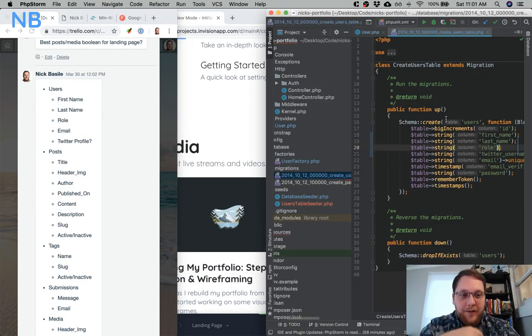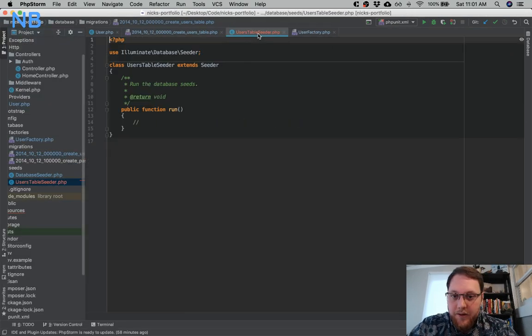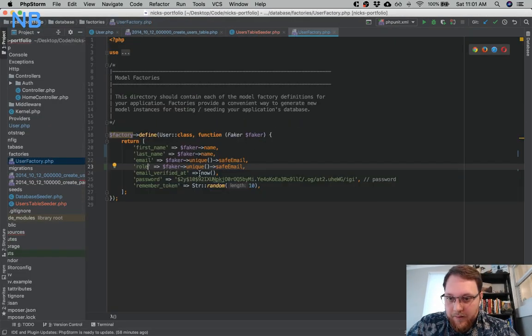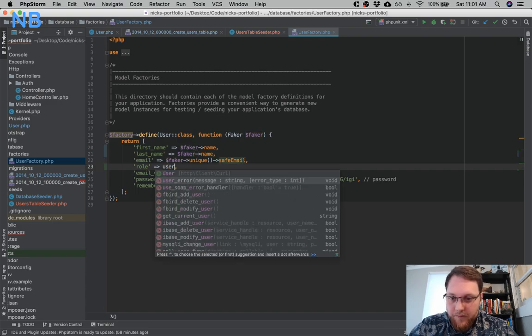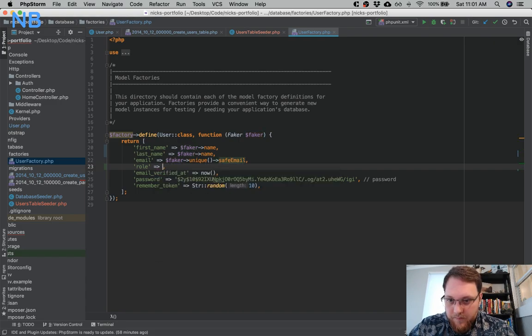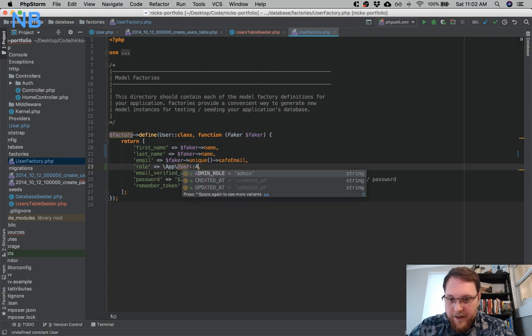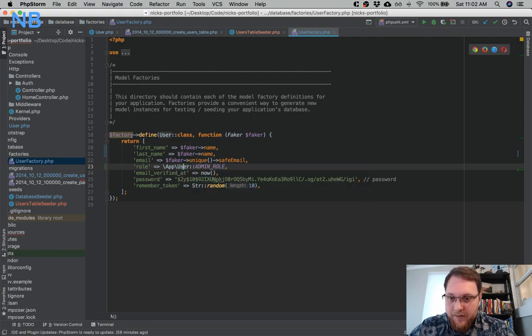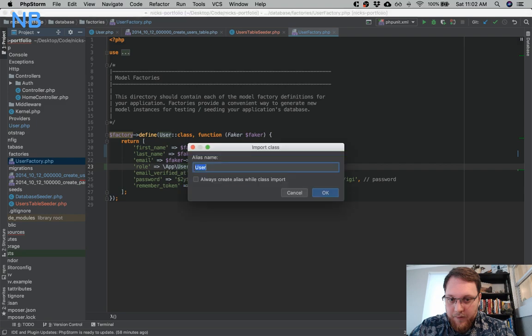So now, one nice thing we can do in our factory, where'd that go? For the role, we can go like user, say App\User, and then we can say the admin role like that, which is really nice. And I'm just going to import the class.